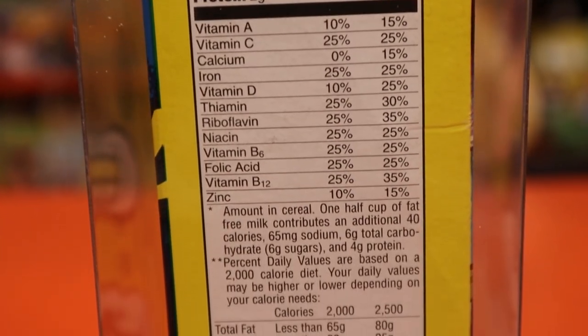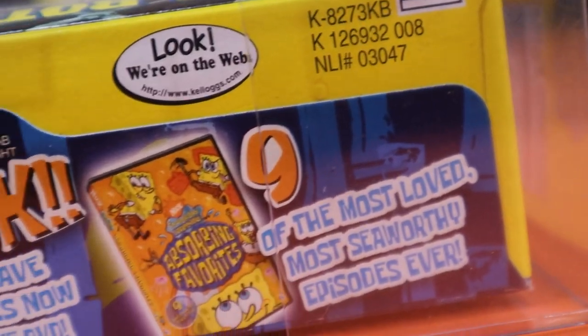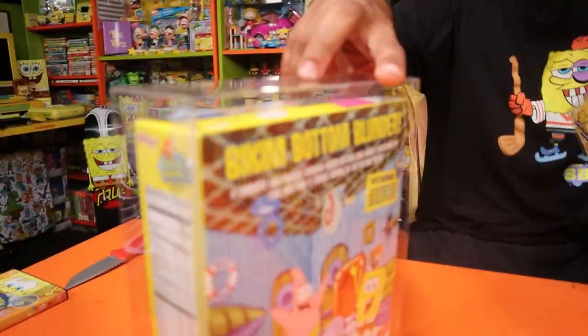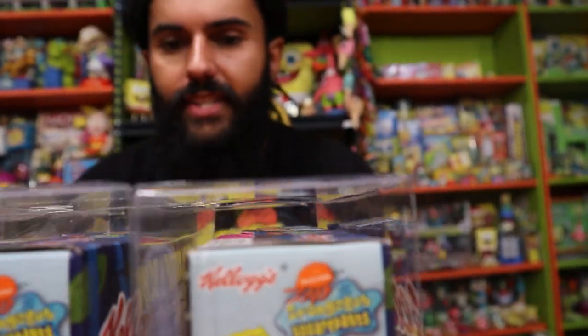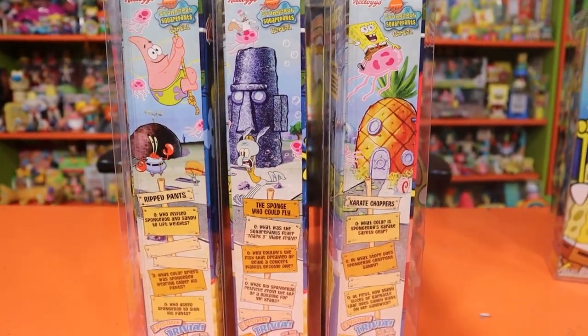You can take a look at the side there. We have the nutritional facts, of course, and you'll see the box release was 2006. So they aired this box from 2006 to the end of 2007. Very short period. Taking a look on the other side here, these ones actually do change depending on the box. So on the side of the boxes, all three of them actually make Conch Street, if you can tell from the front there. Dude, that is so cool.